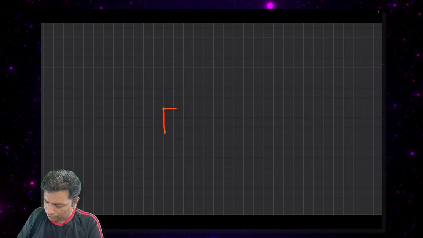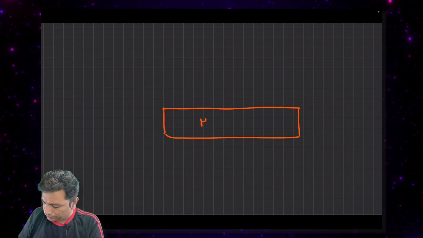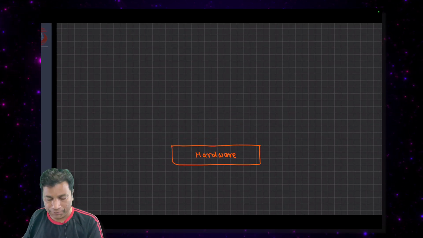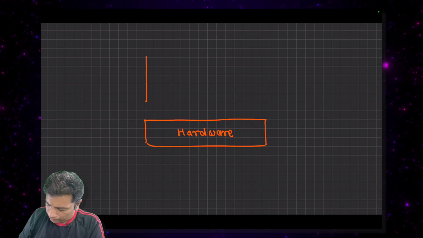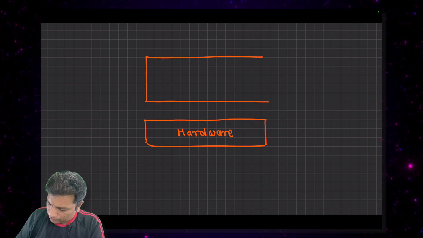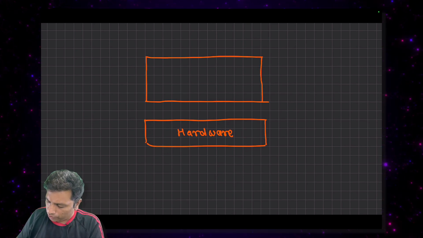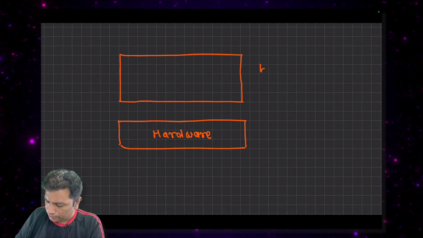So what happens here is when you are going for, let's say, a physical machine, say for example, I have got this physical machine hardware component layer. I say this is the hardware component layer, or simply like a hardware. To use this hardware, we install something like an operating system on top of it. Say for example, this is my operating system, whichever it is. It could be Windows, it could be Linux, or it could be Mac, whatever that you are using on your host directly. So this is generally called the host operating system.